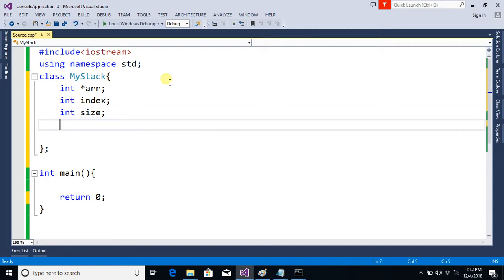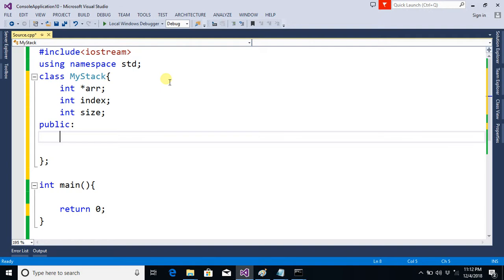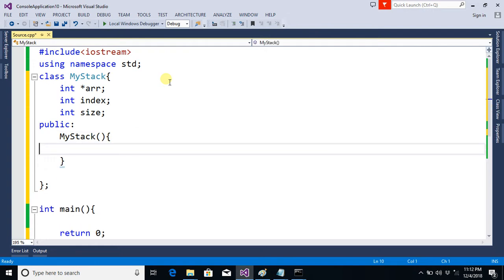So let's define the constructor, which would be public, my stack. In the constructor, we do something that we need to do at the start. We will allocate the array pointer using the new operator, and the size will be defined by the user.